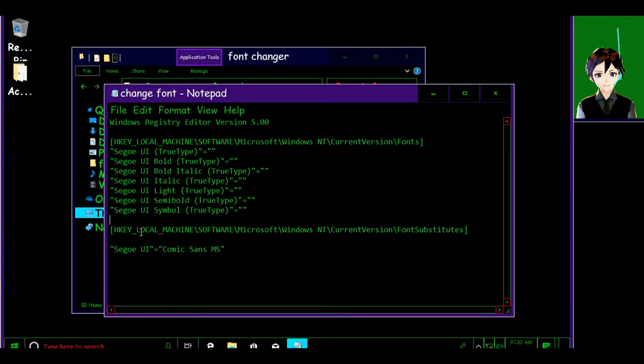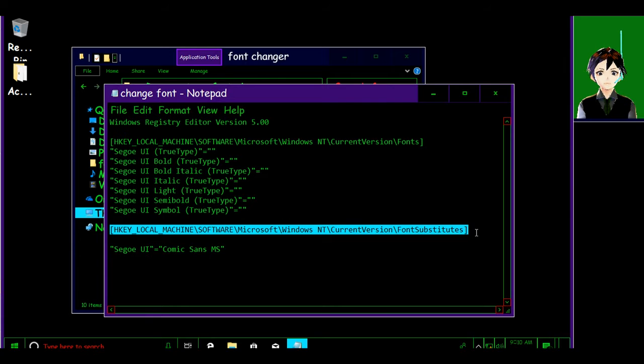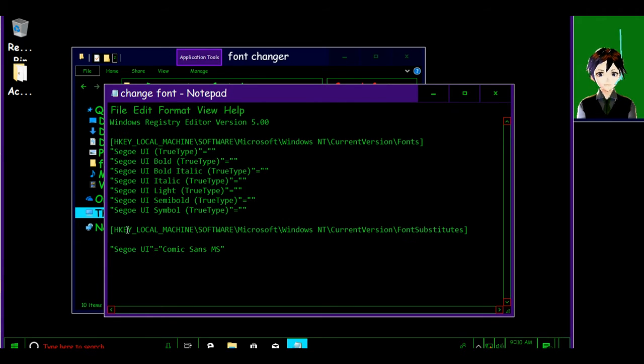And then this script was saying create an alternative registry entry to make Squee similar to Comic Sans, then abandon Squee itself as the default font, if that is possible.